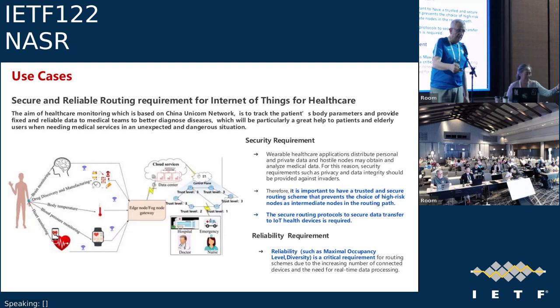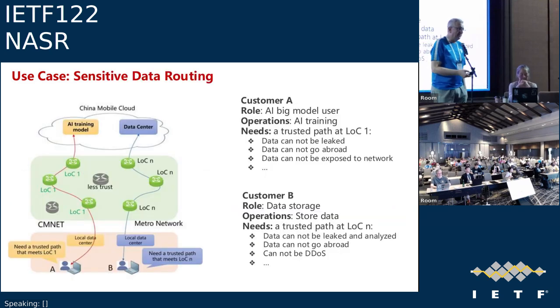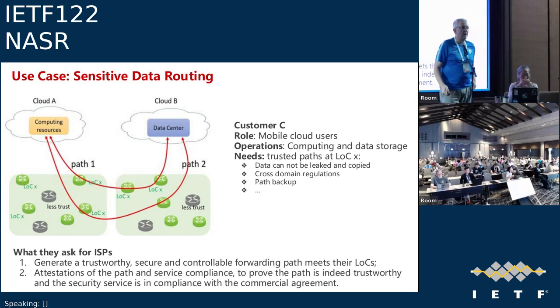A promise. So there is a set of particular use cases that we have been considering. It's somehow connected to the thing that was mentioned about slicing: guaranteeing that the whole path, from the device up to the cloud, passing through the edge, etc., follows certain properties. And there is another set of use cases regarding different paths and how different paths can be assigned to traffic depending on the particular level of compliance that customers require for a concrete application, like training AI, storing data, or, as you have here, connecting to data centers or using an external computing path.